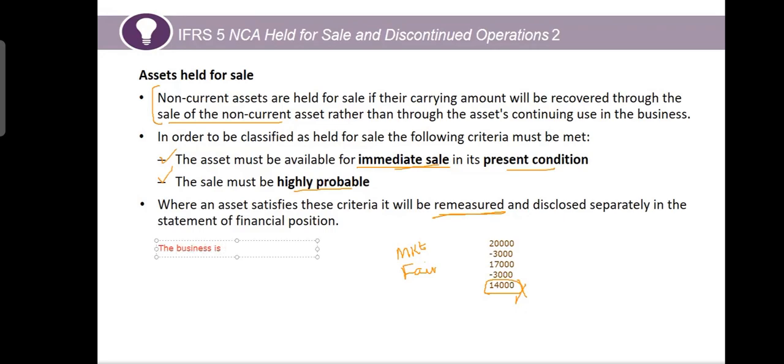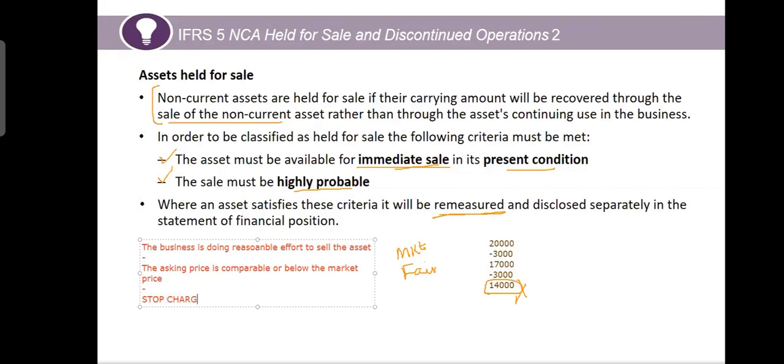the business is doing reasonable effort to sell the asset. So it is not like you only classify it on the balance sheet and you do not try to sell it. You also need to show that the business is making efforts to sell the asset. The asking price is comparable to or below the market price. So the price which I'm asking for the asset should be the price at which it could be sold. You know why they put such strict criteria? I tell you. Why do they have such strict criteria? The reason is that this is what I'm going to write down.